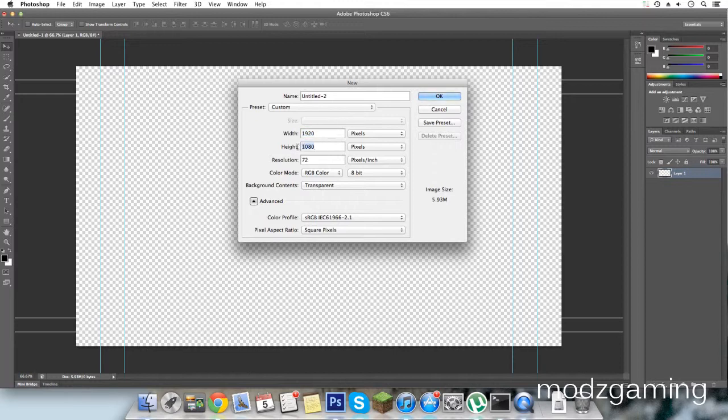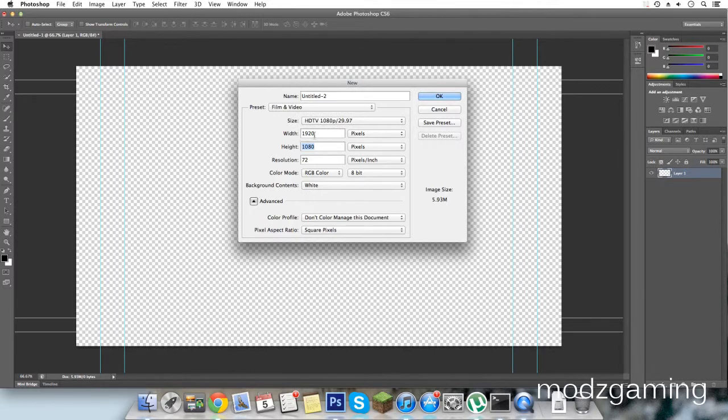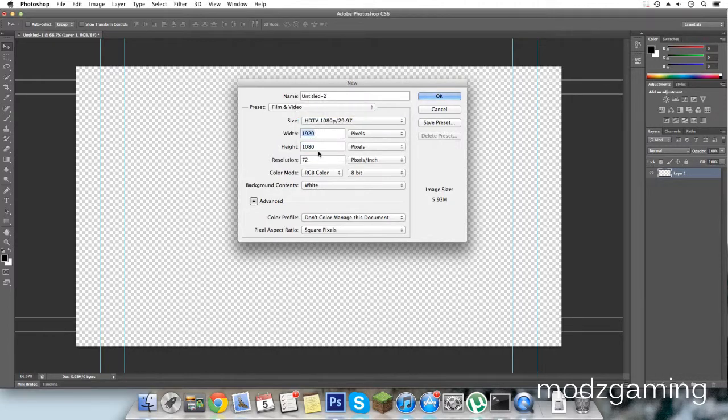If you're first doing this, you want to just go to film and video, go to 1920 by 1080, and click on HD TV 1080p, and that would just set it there. So you don't have to worry about clicking anything. And for your background content, you can either keep it white, or I like to do just transparent.